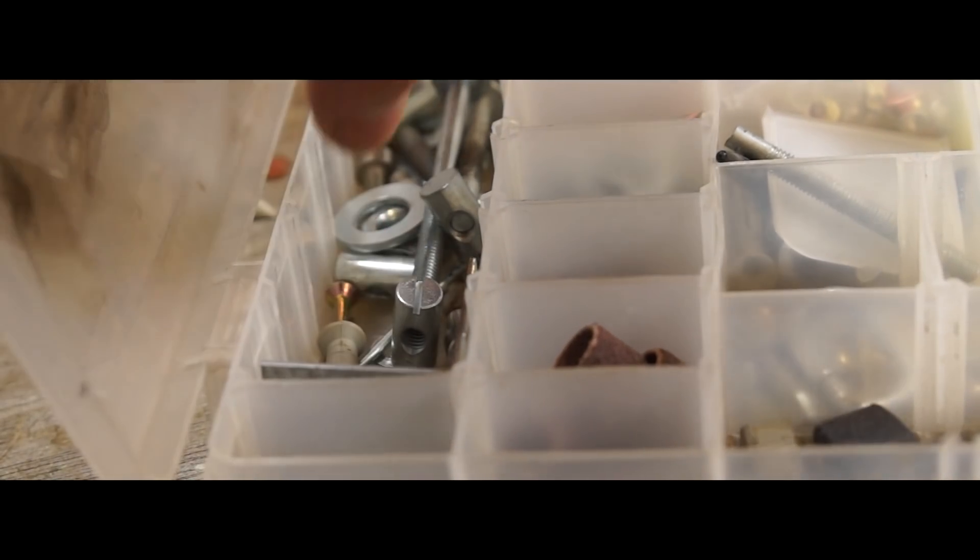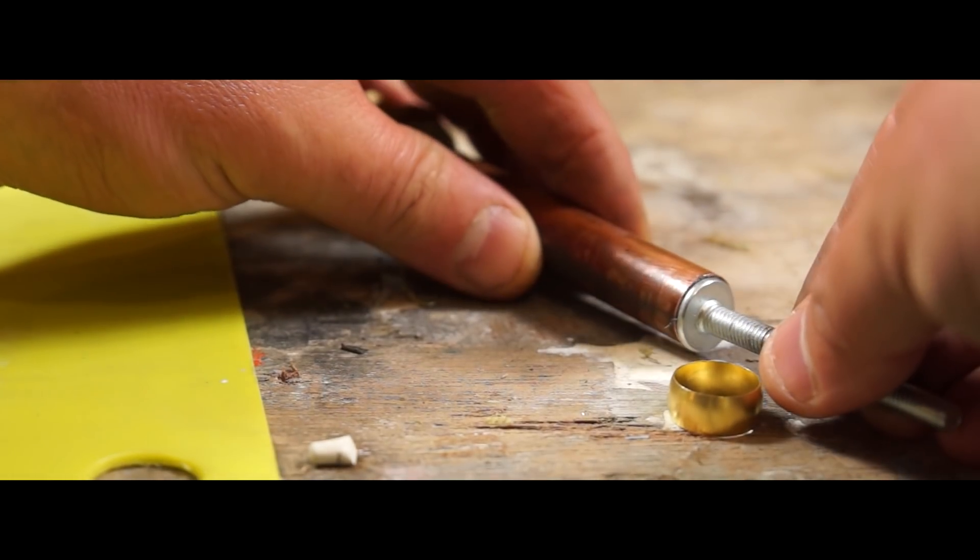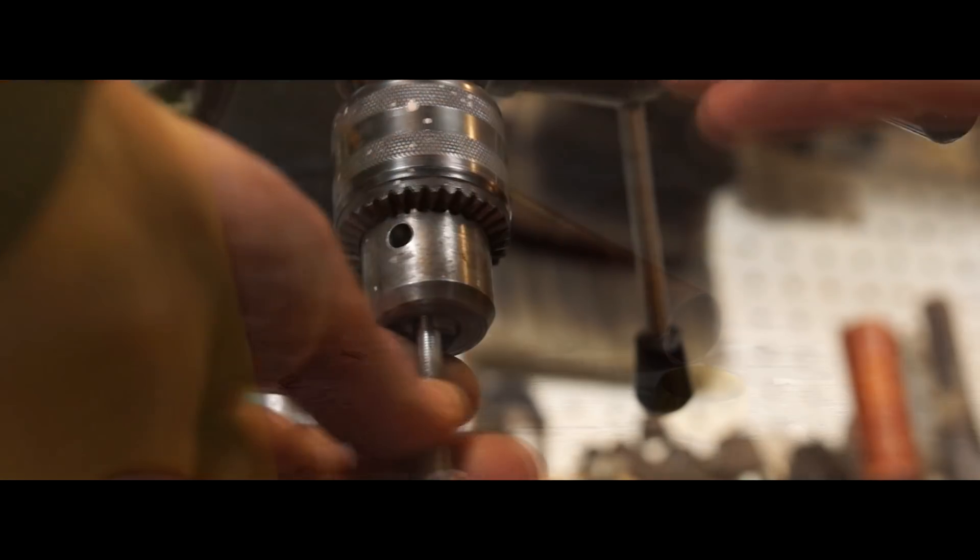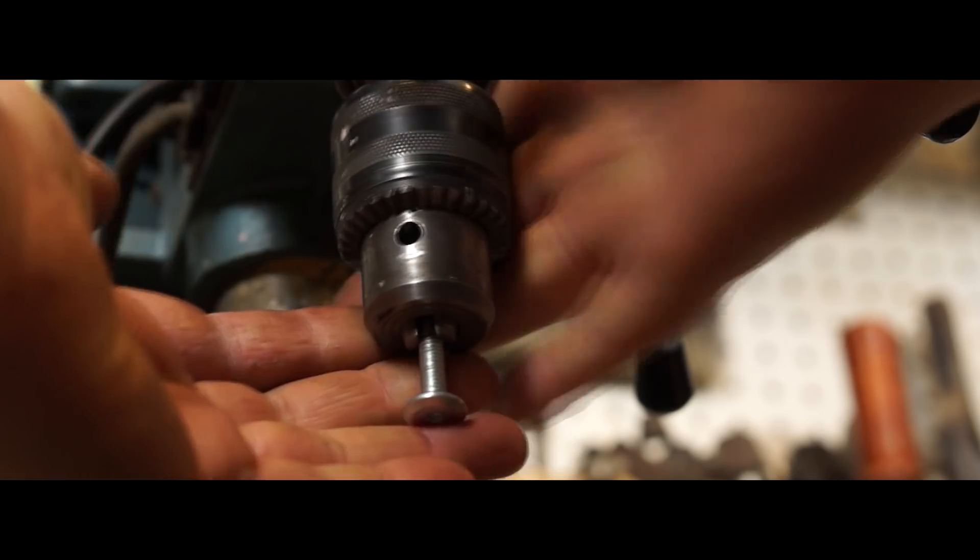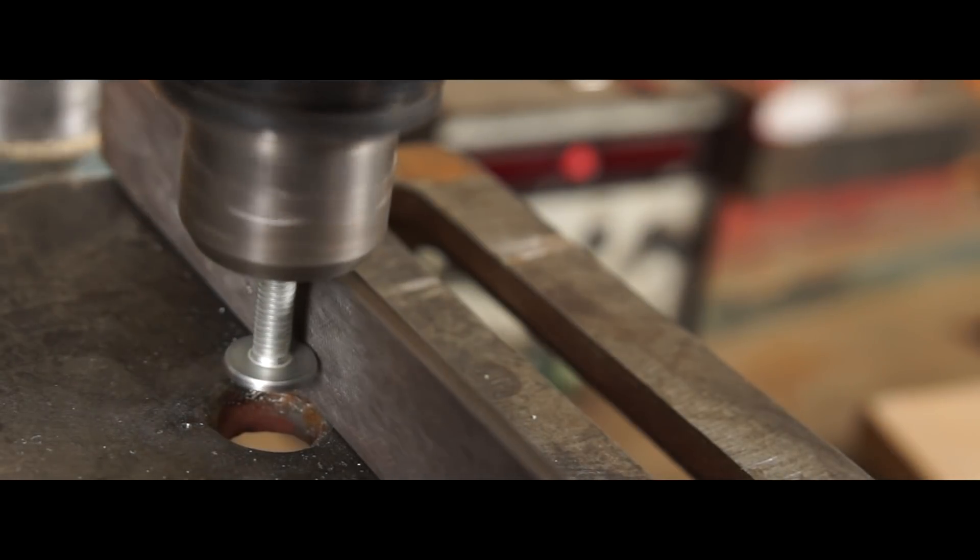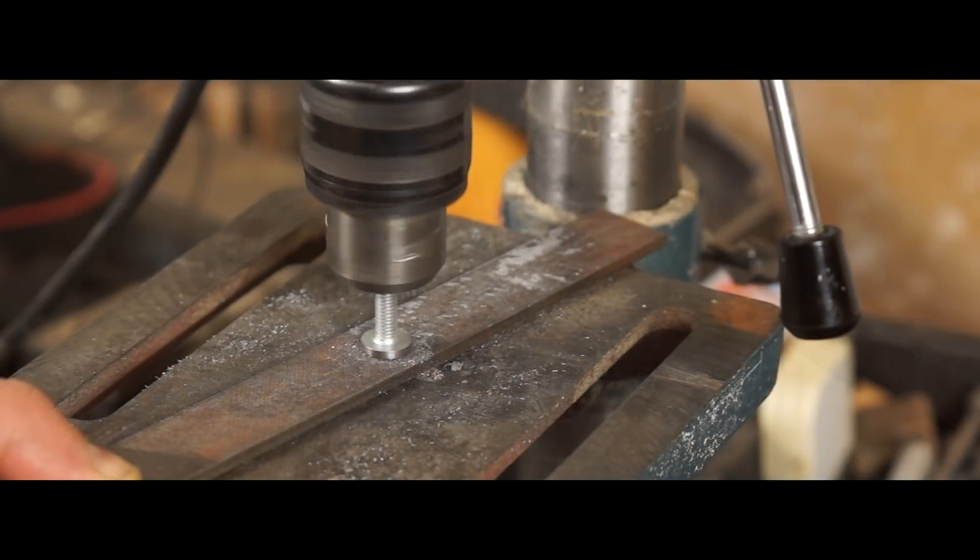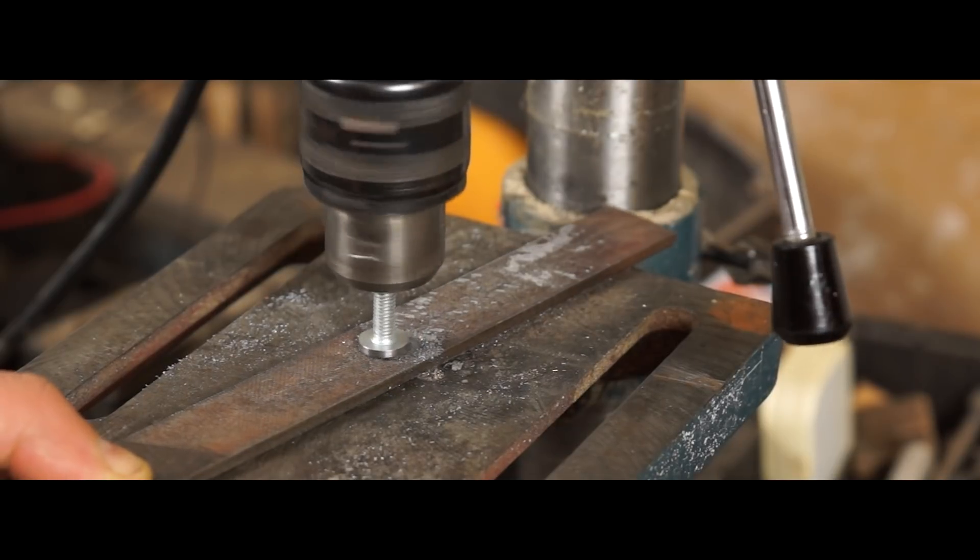For the plunger I used a flat head bolt, the kind of thing normally used for holding beds together. This was a little larger than the internal diameter of the pipe so I chucked it up in the drill press and with a medium file just slowly filed it down, checking my progress with the copper pipe until it slipped on easily with a bit of room to spare. I also flattened the head against the file to make sure it would stand up square.